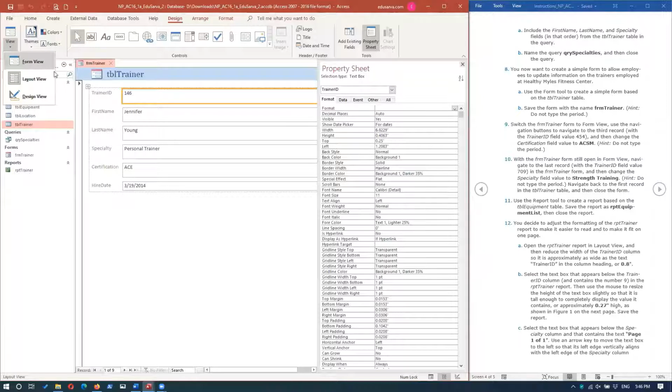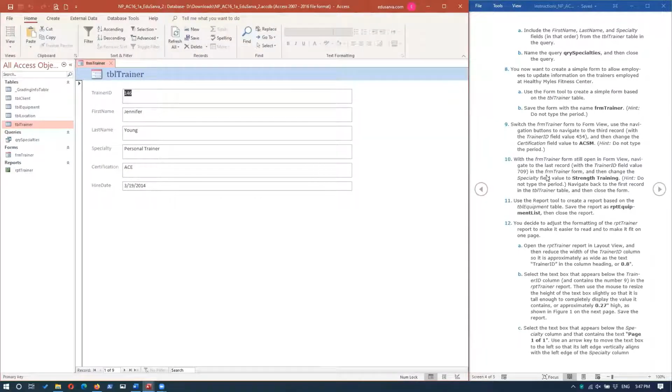We want to move to a form view. Just go to the view in design option, or you can even go right from the tab, and you can select the form view. Form view is the one you use to enter data. Select form view.